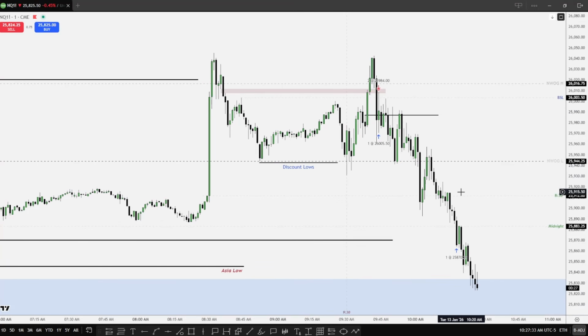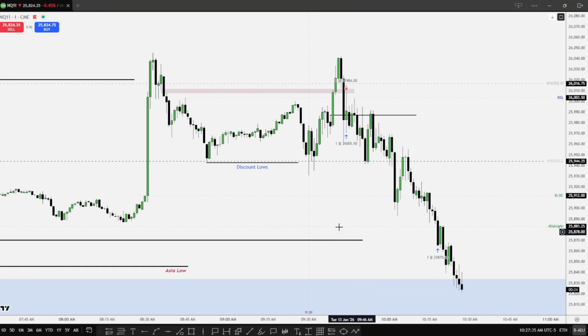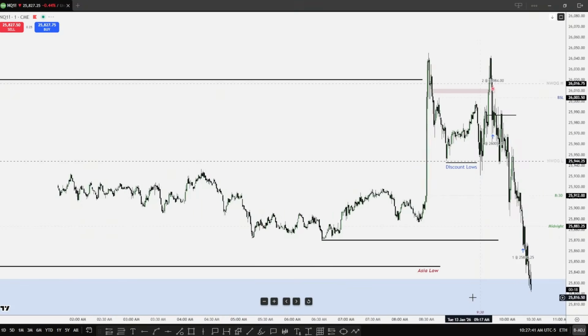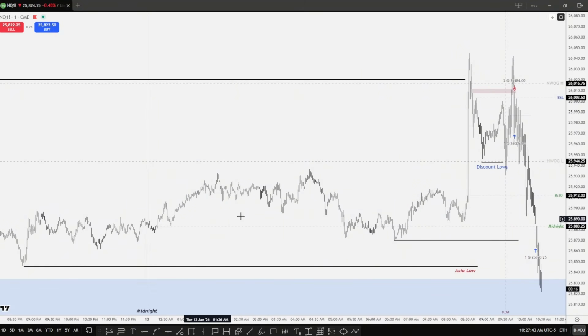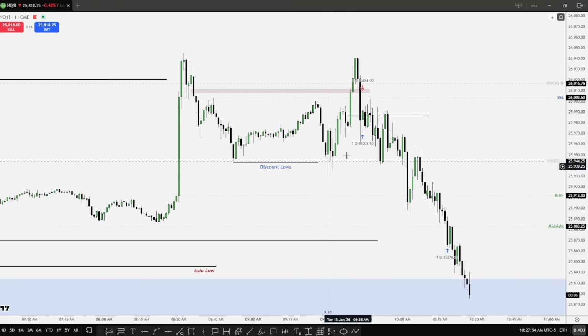So just a quick update and recap on today's price action. I seen we were above midnight open. So we were in a premium. I let the overnight play out and seeing who was making money, and buyers were making money. So I wanted to attack them. We had Asia low. We had some overnight lows. I seen my entry model inversion here. I put a limit. Eventually it ran down and tagged Asia low.